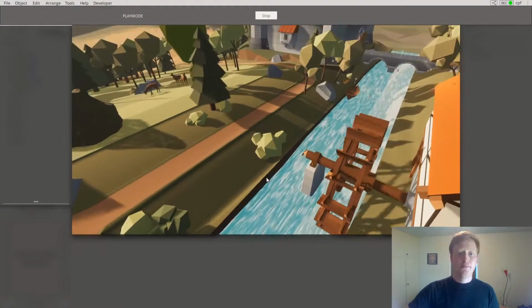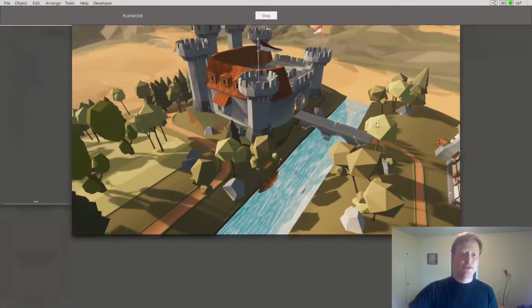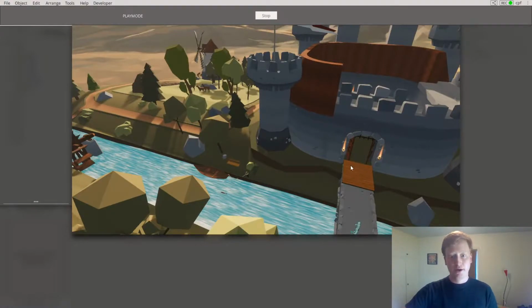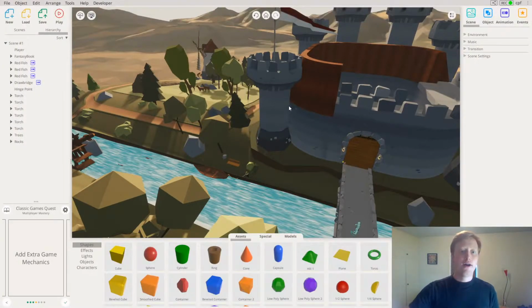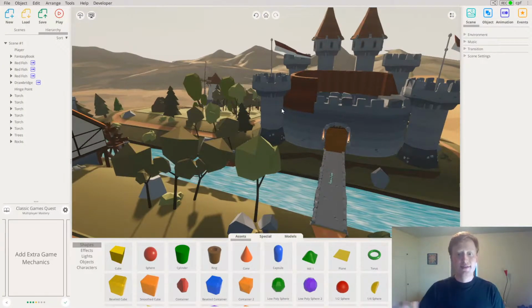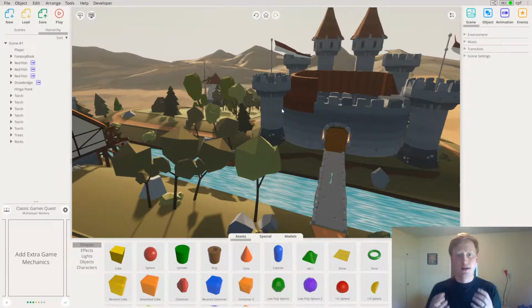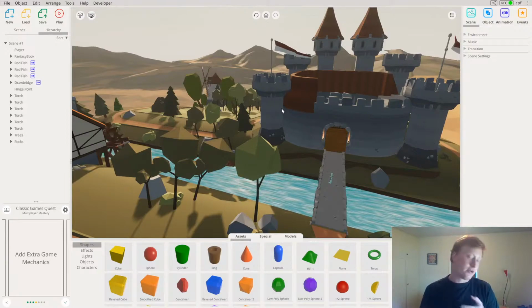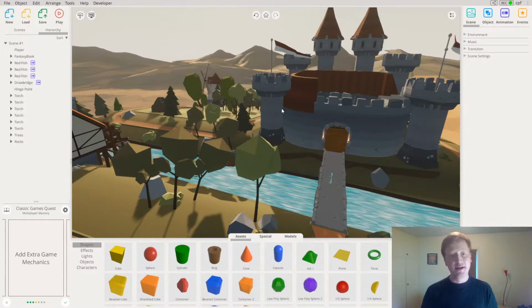So for example, I added animated fish into the scene, and an animated drawbridge that was opening up right over here. All right, so like I said, in this live stream today, I'll be seeing how simple it is to actually add interactions to this scene to trigger some of those animations and maybe even trigger some other things as well.